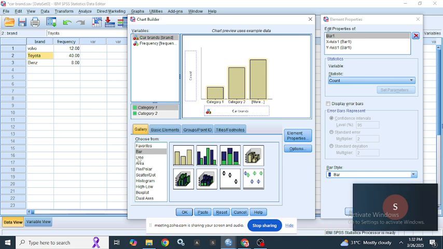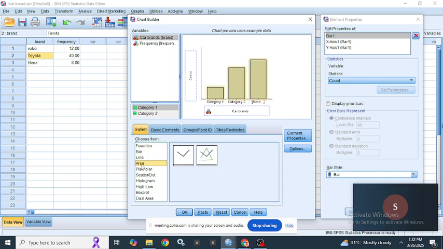And you can see that there are other graphs. We have line, we have area, we have pie, we have scatter, we have histogram, we have high-low, box plot, dual axis. There are many like that. Are you following? As a statistician, you must understand each of these methods of visualization for better data interpretation.